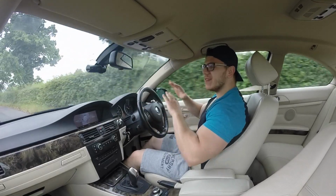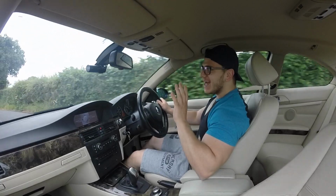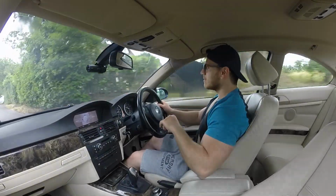And here we are with the windows closed. You can still hear the exhaust nice and loud. It's not screaming, but it's nice and loud, which is perfect.